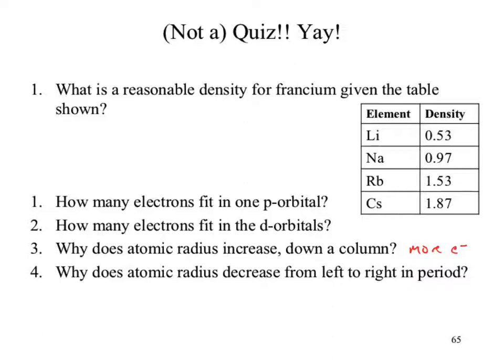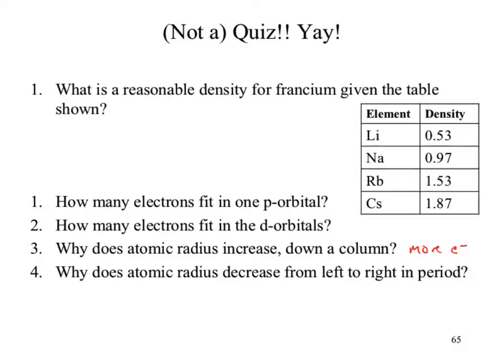Okay. It's not so much that it sucks, it's that you're missing some layers of information. What were those layers of information that we just talked about? We didn't talk about the protons. What did we just talk about? The energy levels, which are referencing the locations of our electrons. When I go down a column from hydrogen to lithium, yes, I'm increasing the number of electrons. That's not what's causing the size to change.